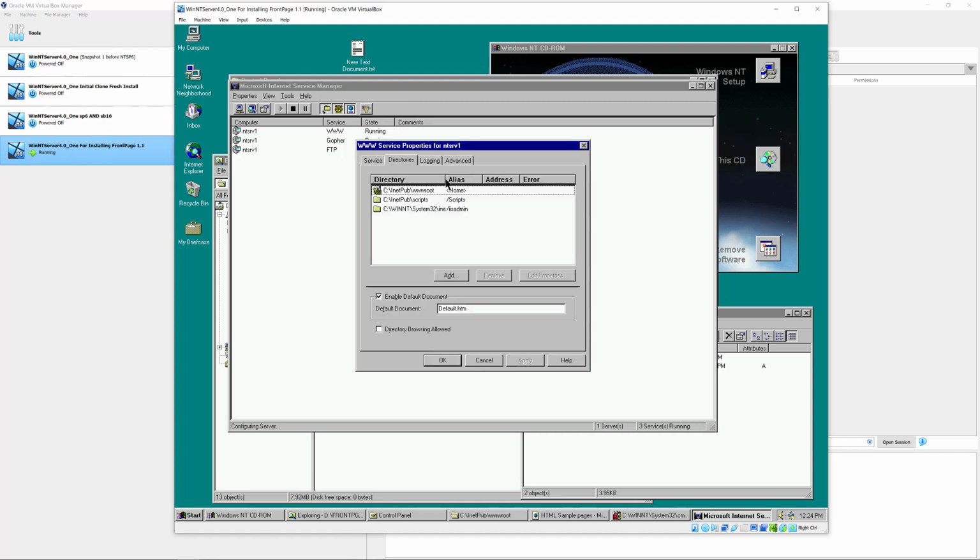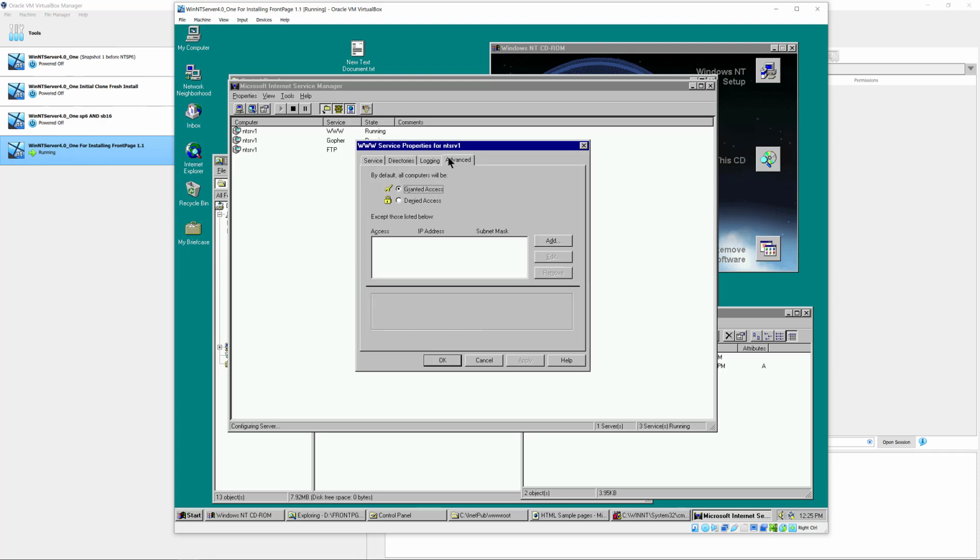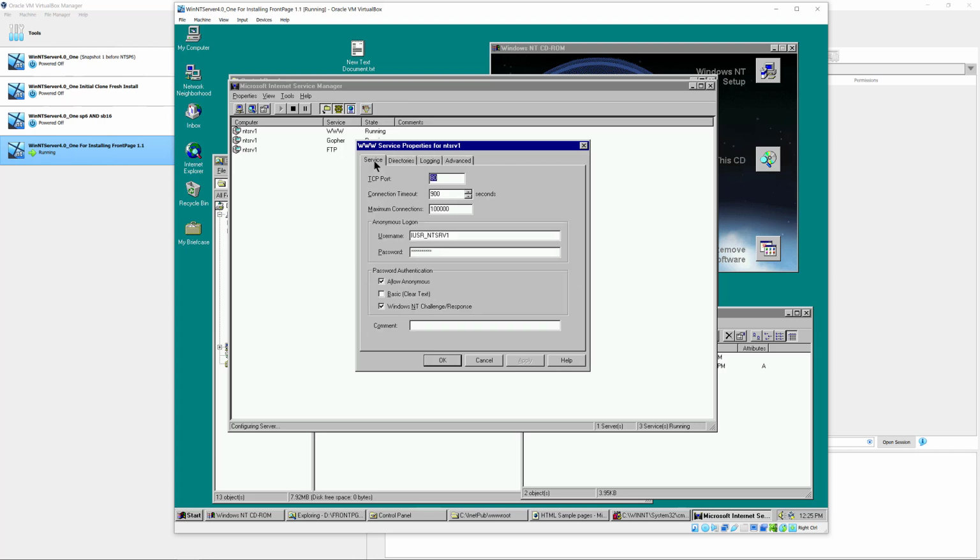There's the directories that we were looking at, the inetpub www root, and then the IS admin page, and the scripts folder, and enable the default document. So there's also logging. It's doing logging behind the scenes. And there's some security that you can set up. Some of these things are important when you're working with FrontPage.